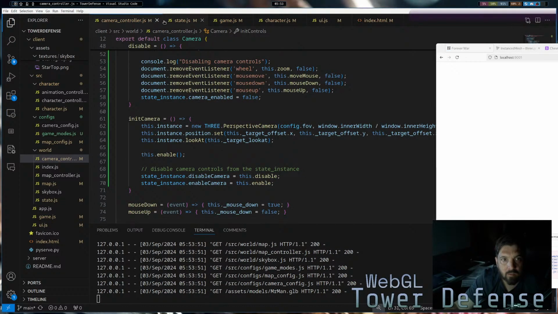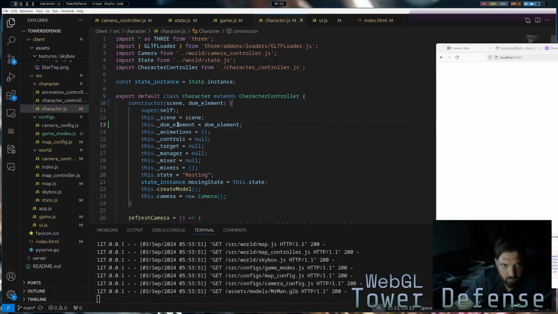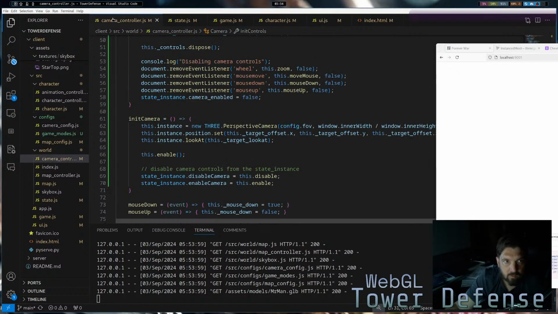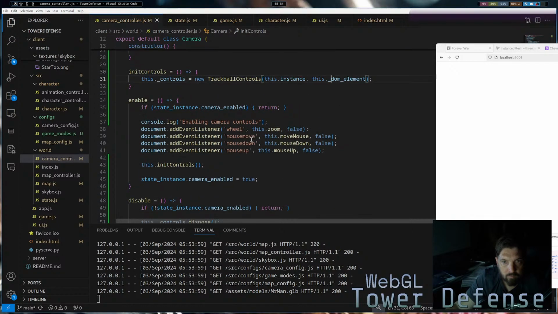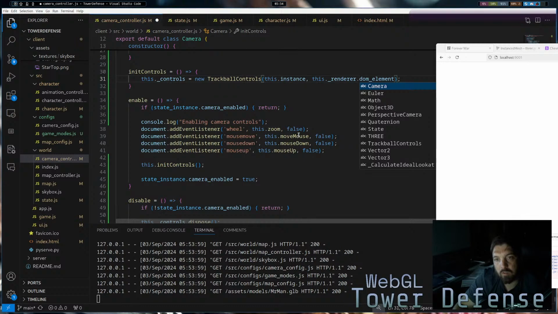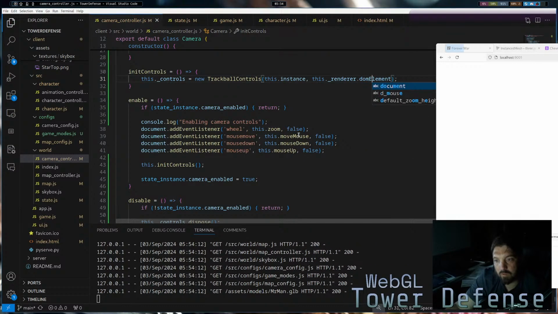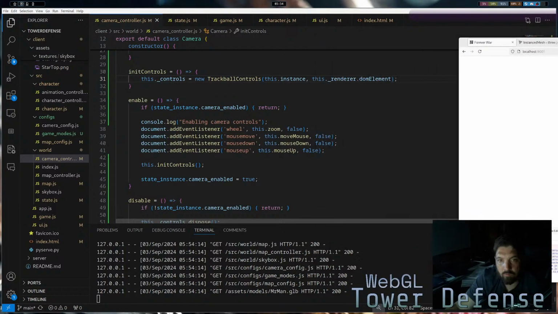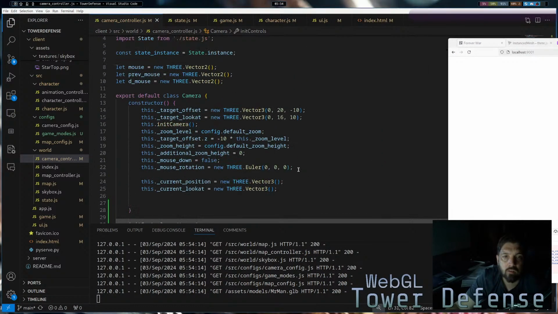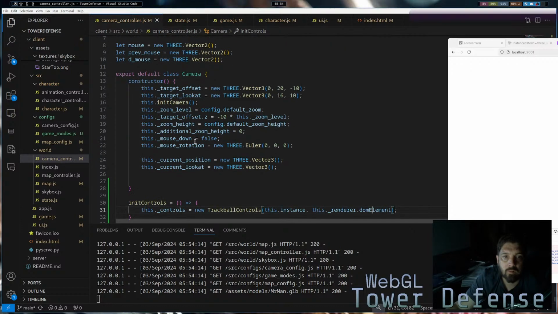Let's try to say render character. We'll say render, then camera controller. Say render DOM element. Render is fine. Camera. Maybe we need to pass it in here too.